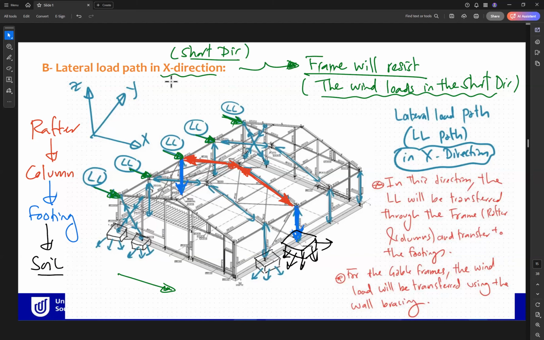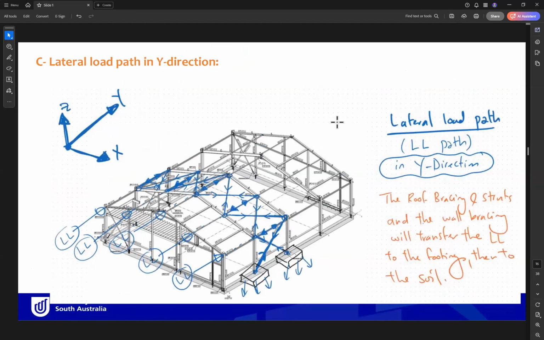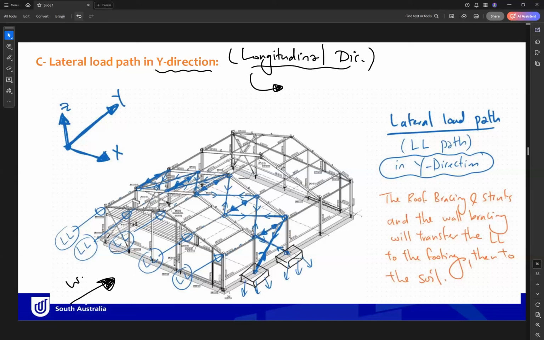The third is the lateral load in the y direction, or the longitudinal direction. In the longitudinal direction, as you can see, the wind is perpendicular to the frame. So the frame will not be able to resist. What will resist?